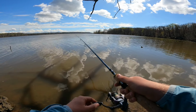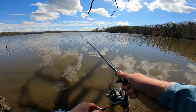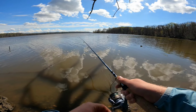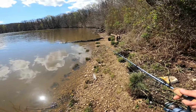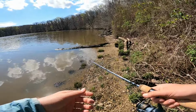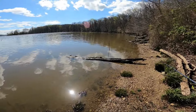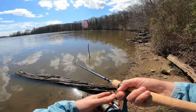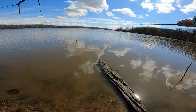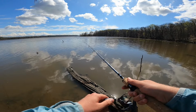We are throwing a classic little white curly tail grub, one of my favorite lures for pretty much any species of fish. Ooh, it is a little warm in the sun. That's how you know the springtime is here. Look at all these baits pushed up into the shallow. I don't know if they're minnows or tadpoles, but it's gotta be a good sign. Still gotta figure out how to cast this nicely.